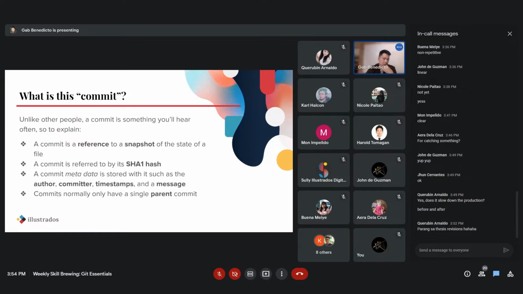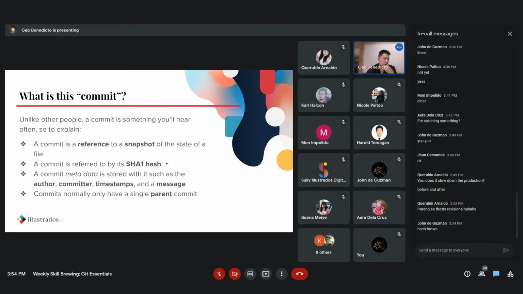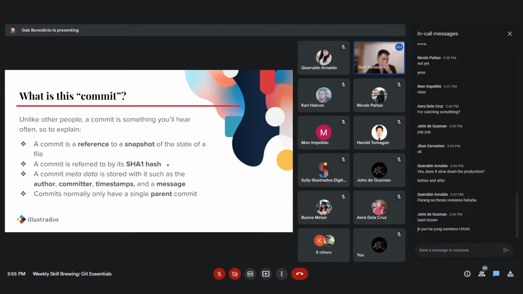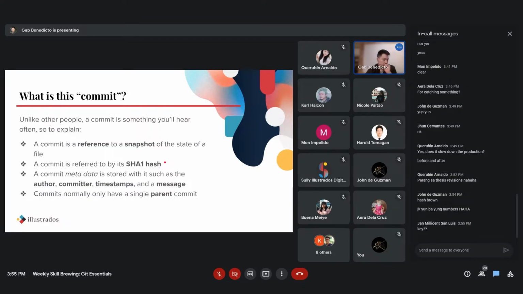Tech team, come on. What is hash? Oh my God. They didn't teach you hash? Hash brown, that works. I have hash here. What is this hash of mine? I don't know. Anyone? What is hash? Yes, numbers. So what is it? Key. Somehow? Okay, fine, just Google the hash.